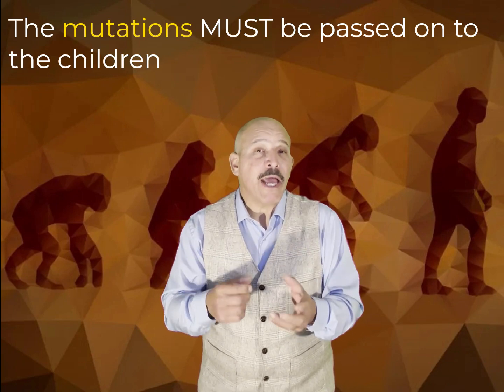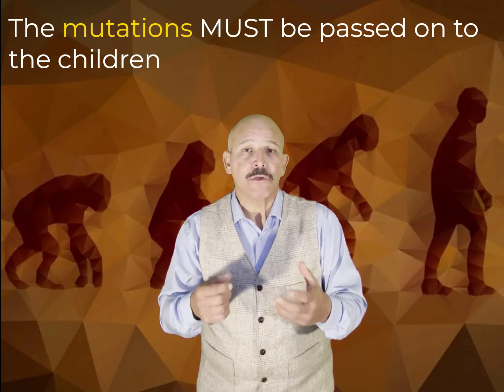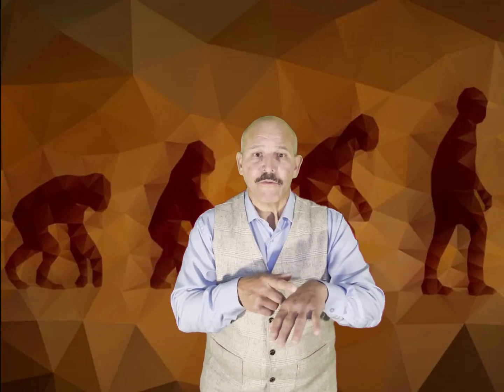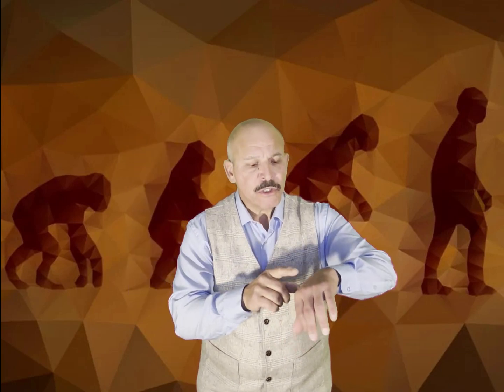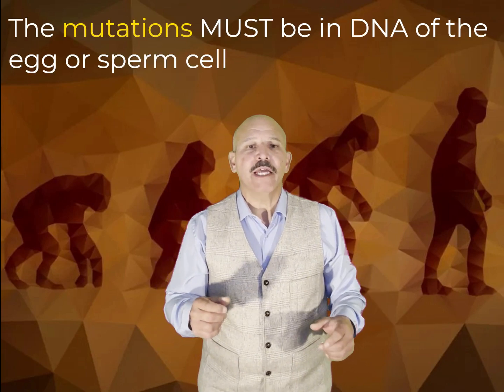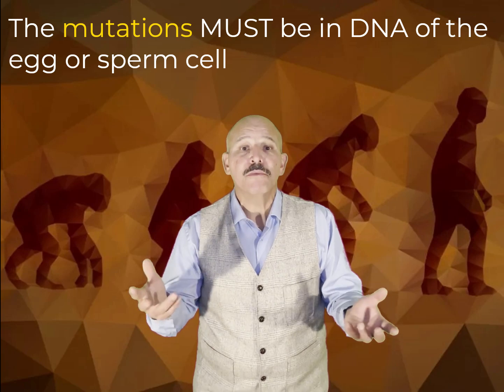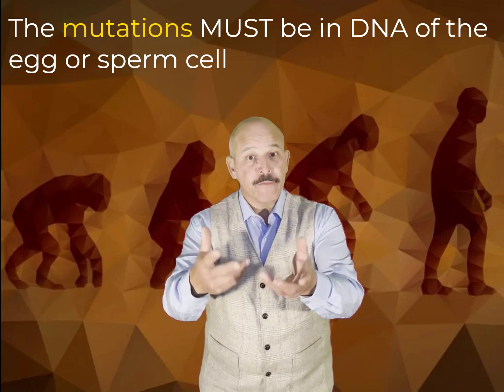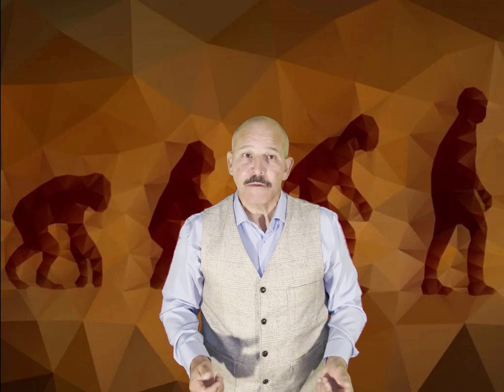And the mutations, these errors, produce changes in the organism that must be passed on to the children for evolution to work. Now, that's really important because you hear how people get skin cancer, for example. I can get skin cancer because I've been out in the sun too long. But that's due to a genetic mutation in my skin cell. I'm not going to be able to pass that mutation on to my children. In order for the mutation to be passed on to my children, it has to be mutations that are either in the egg or the sperm cell, which are then what gets passed on to children.